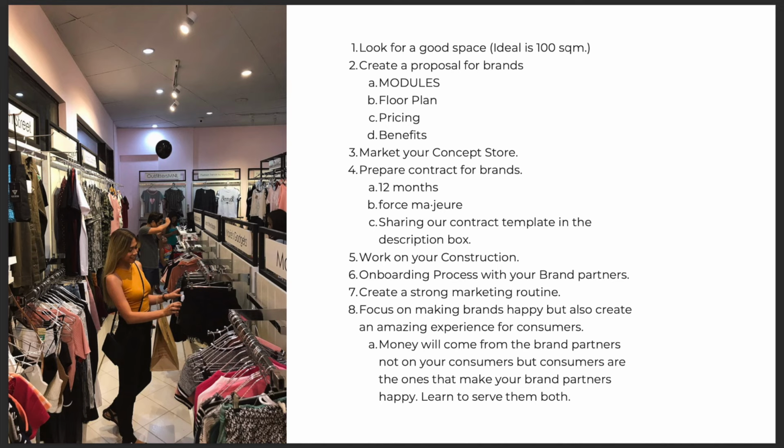So yeah, next, ang step 5 naman is work on your construction. So here, I'm not sure if you noticed, step 5 pa lang yung construction, ang dami mo nang action dito. Here's the thing, I think it would be better for you to market your concept store first. Kasi, let's say for example, if no one bites it, then you have nothing to lose. And you're trying to test the market kasi you won't be investing a big money tapos pagdating ng pag-market mo dun sa store, wala palang interesadong mag-rent. So, maganda na yung itetest mo muna.